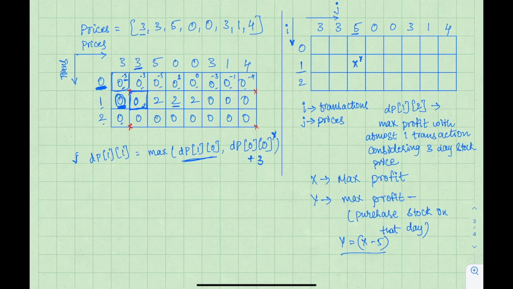And the next. So the maximum y value till here is 0. And if I am selling the stock here, I am going to get a profit of 3. So max of 2, 3, it is going to be 3. And the maximum value of y till this element, so essentially this entire element, is 0. And if I'm selling the stock today, then the profit that I'm going to get is 1. And the max of 3, 1, it is going to be 3. So I'm going to replace this one with 3.